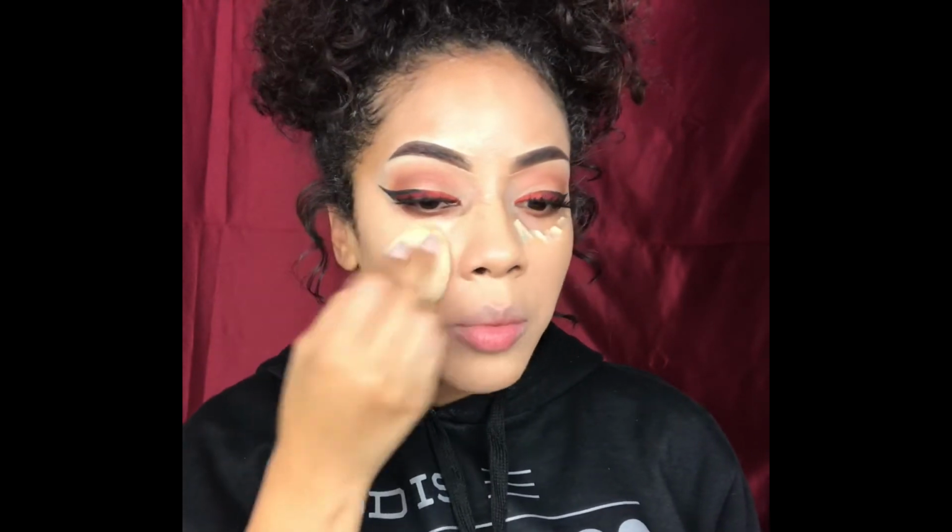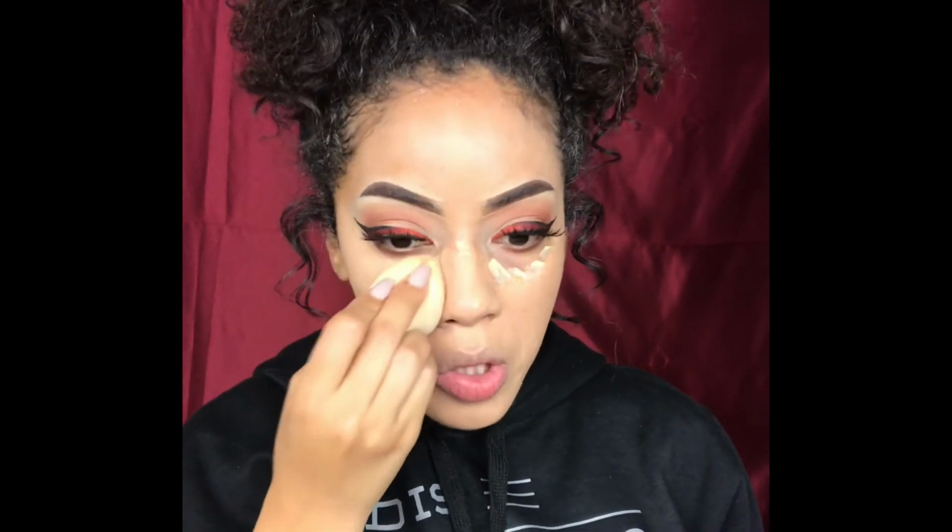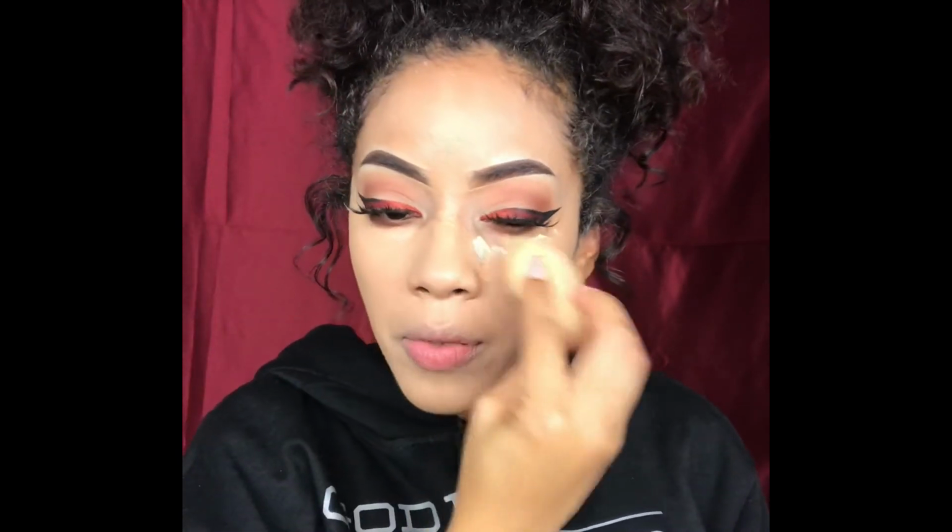For me with my foundations, I normally use more than one. I hardly ever use just one foundation at a time because I'm always, like I said, looking for that perfect finish. So this is my face after maybe like 2 minutes. I just put it all on, but right now I'm looking pretty pale. I'm hoping that it'll warm up because I look really pale right now. Like I'm seeing myself in the camera and I'm like, whoa.